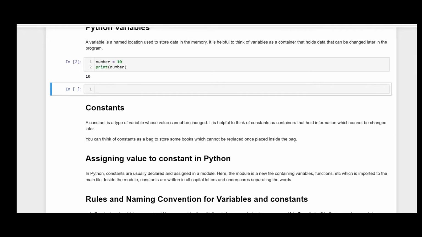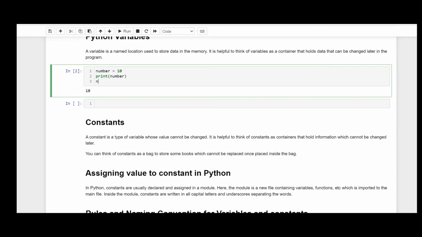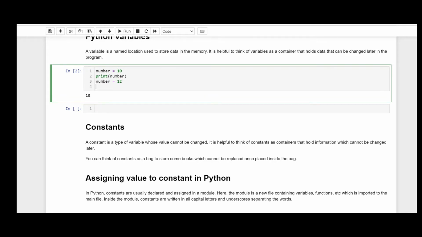But later in the program, after printing the number, if I change the variable number to the value 12, the value of the number is changed. If I print this number, it gives us a different output.